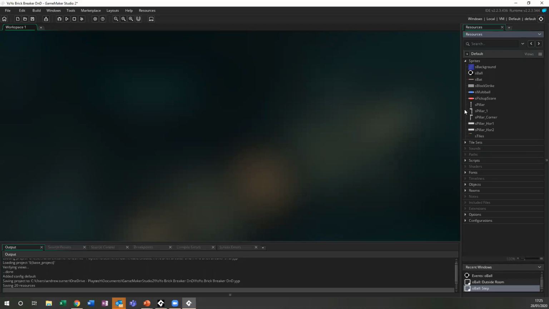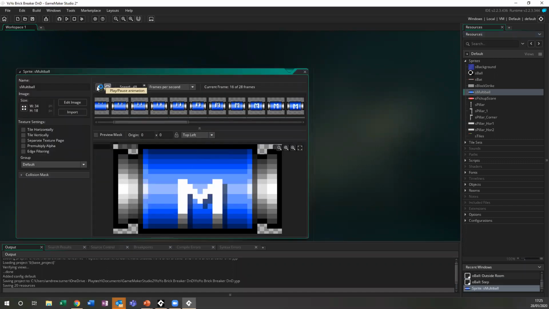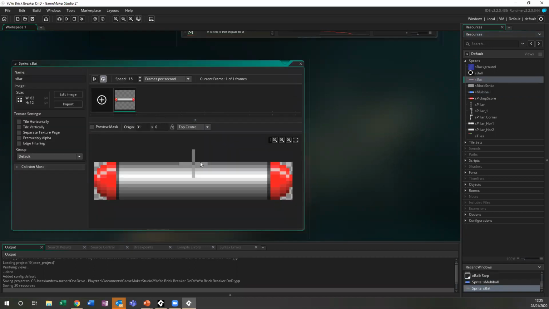And all materials required for a tutorial are included within that. So the resource tree has all the sprites. The sprites are the images which make up the game. Sprites can be animated, and as you can see here, this is one of the pickups that we've got within the game. We have the bat. That's nice and simple. That doesn't actually animate at all.